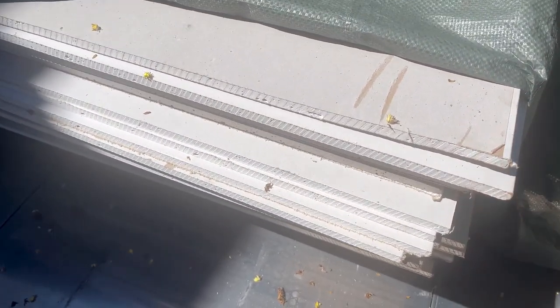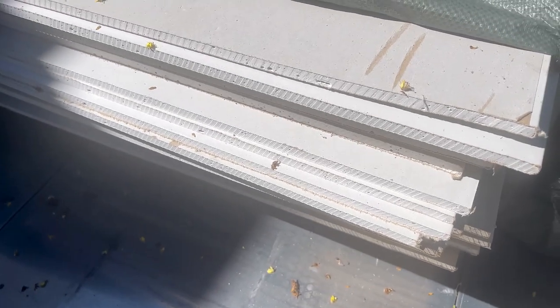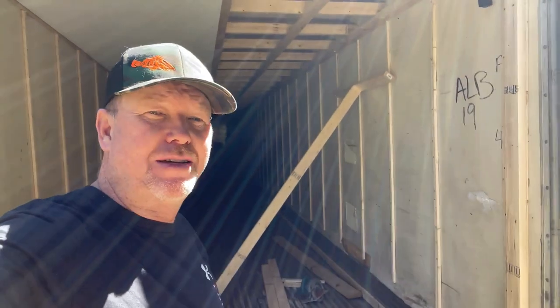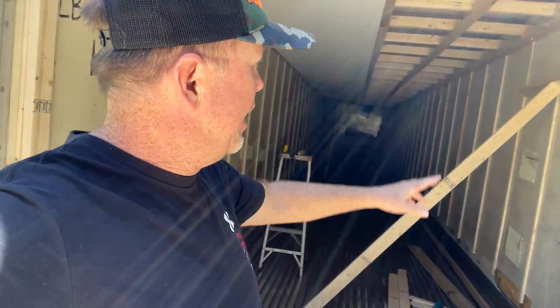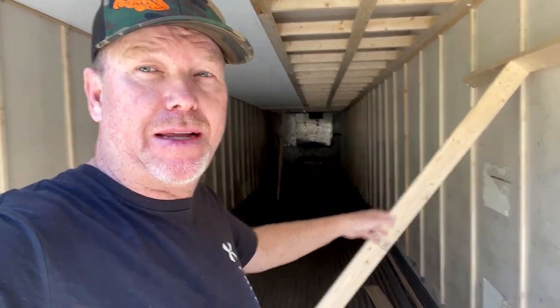Now a lot of people have talked about they would rather have wood sidings or a different kind of siding, and I would too, but it's a lot more expensive, and we're not moving this, so we can have drywall. I wouldn't say at all that this is going to be super fancy, super nice, but it's going to be very efficient and effective, running power all down one side, and the power will go to outlets every about 3 feet. I'll show you the layout of what we're going to do: cutting out the doors, the windows, putting in the roof. We already have one ceiling there, and then the flooring is going to be here.